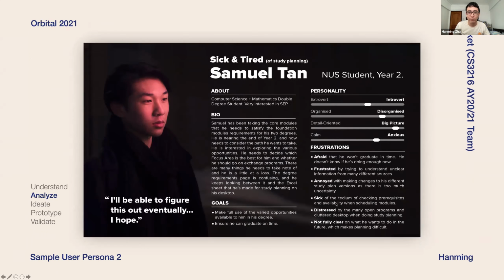And then here's another example. This is another team from the year after mine. This is not my team, so that's why I'm crediting them here. The team is called Basket. They talk about this person called Samuel, right? Then they talk about his personality, which is great. They talk about personality, frustrations, and the bio and goals. Everyone has their own goals and so on. I think it's important to know what your user is like, and also to be part of their life. So that's the point of a UX user persona. And once you have designed a user persona, what you like to do is generally print it out and paste it everywhere in the office, right?